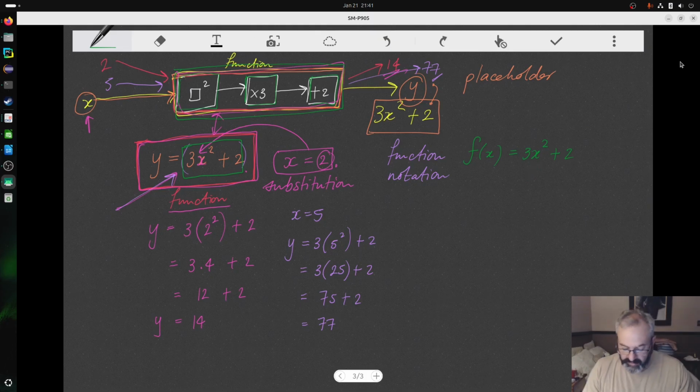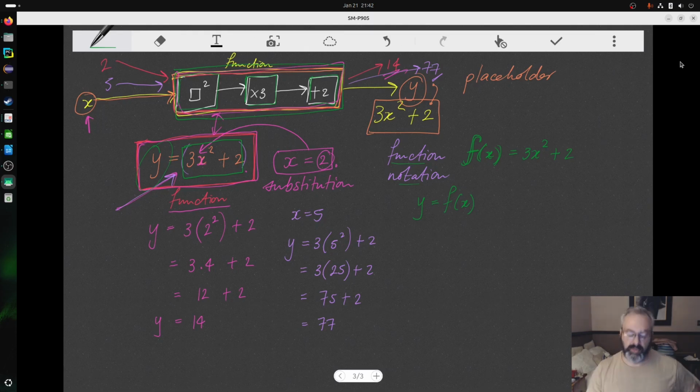Okay, so now you might say, but what happened to this one? What happened to the y? How did we all of a sudden go from y to f of x, or a function of x? Don't stress about it, it's the same thing. You can say that y is the same as the function of x. The reason we use the y is because the output was unknown to us when we had an unknown input. But you might just as well go ahead and use function notation as well. So if we say a function of x, then we are using function notation.